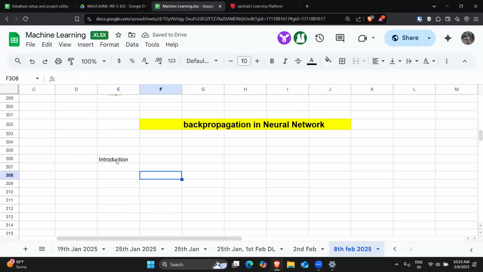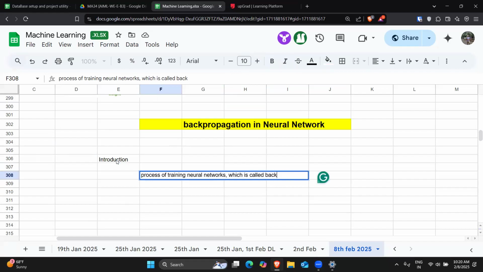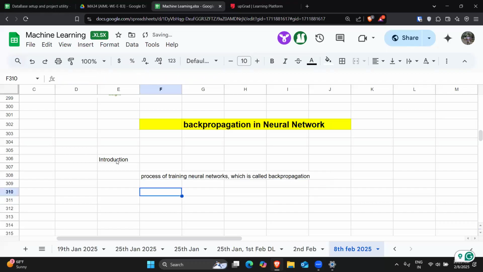In this session, you learn about the process of training neural networks, which is called back propagation, right? Here are the following topics that we are going to cover.